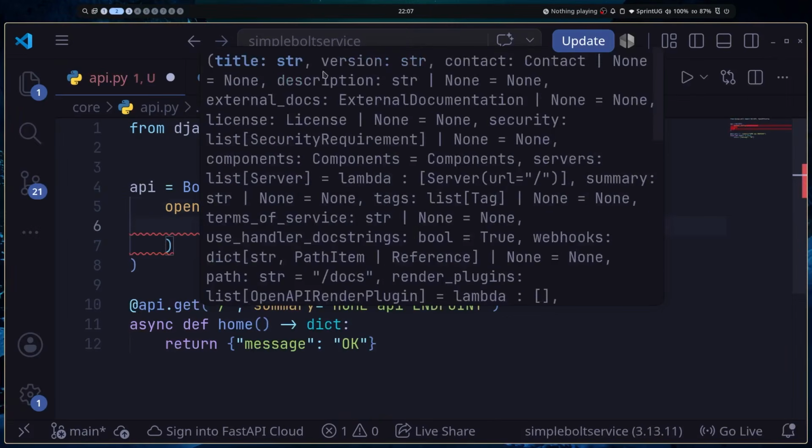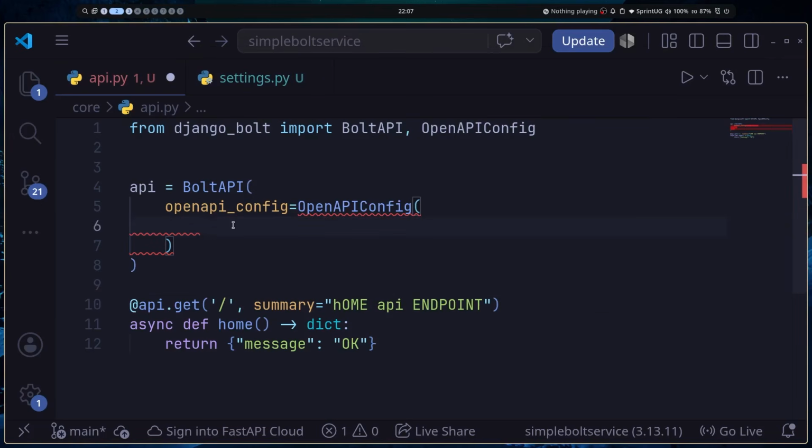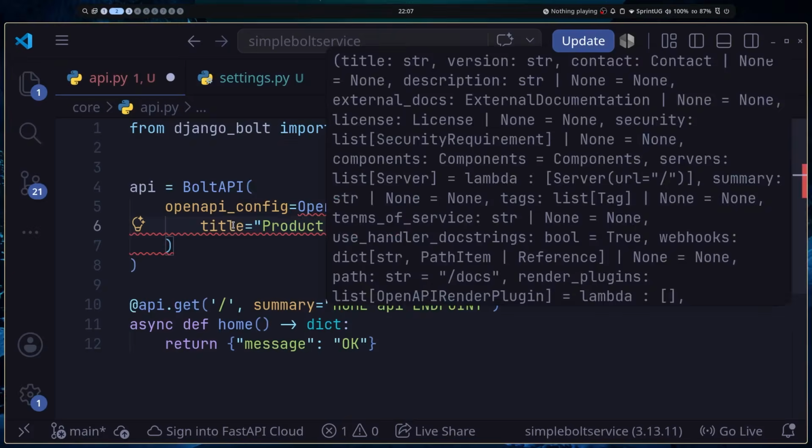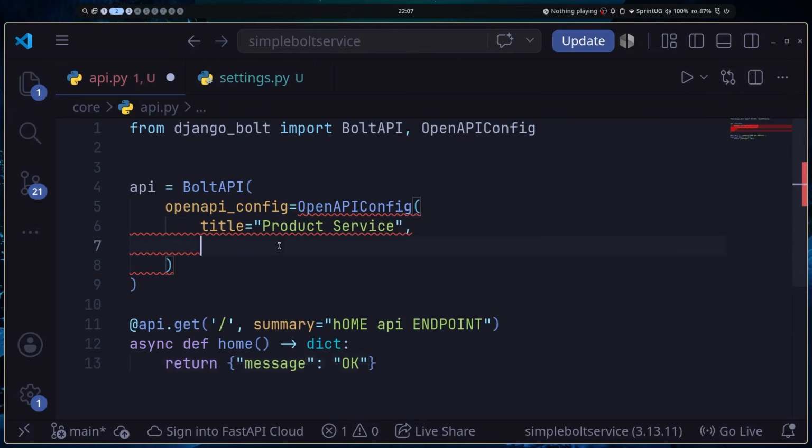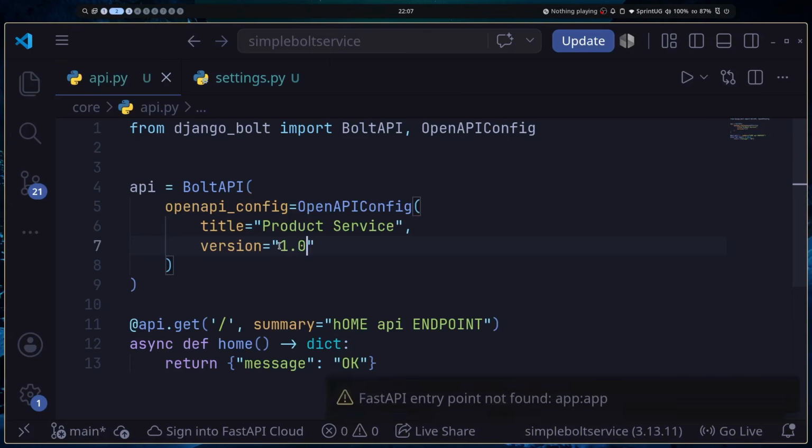Now this is going to have title, version, contact, simple things we know that exist on your Swagger UI. The ones that are needed, or the positional arguments, are going to be the title. So let's say this is going to be a simple product service. And then we can also have another one, which is version. So let's say our API version is going to be version 1.0, and that will be it.